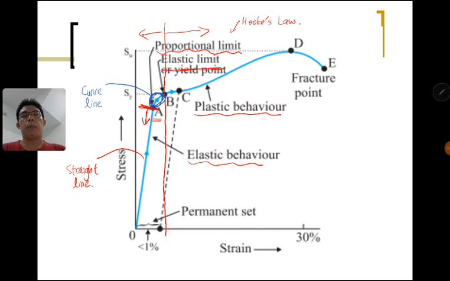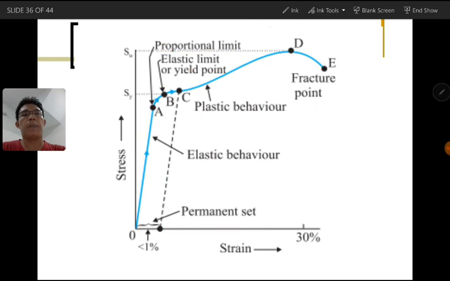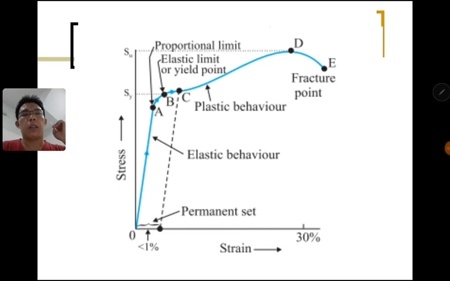All right, so you might be asking, if it doesn't go back to the original length, how would the graph look? Let's say I unload the weight slowly and I want to plot the graph. First of all, let's clear the screen, because it's a bit messy here. Let's say at point C, we load it and then we stop here. We don't put any further load on it, and from there we slowly remove it.